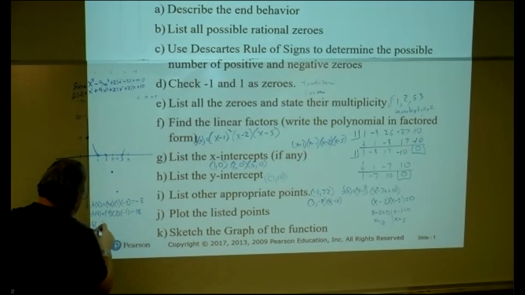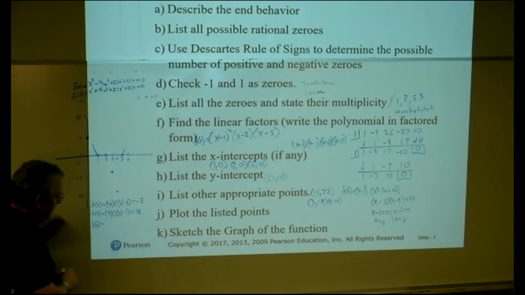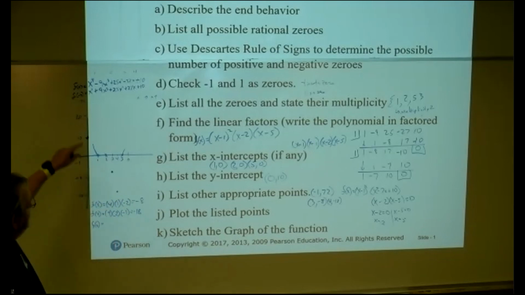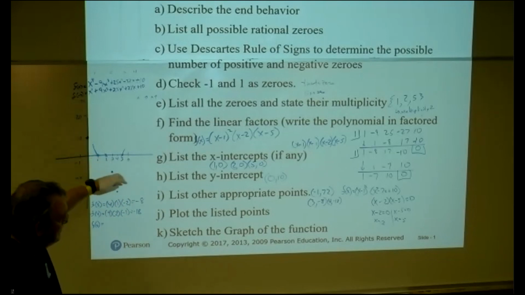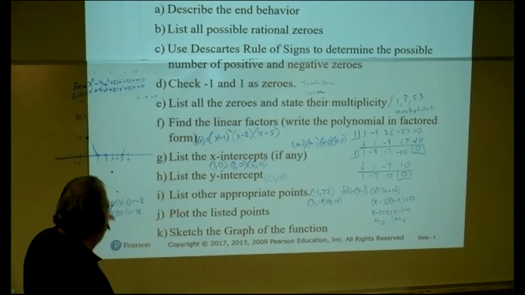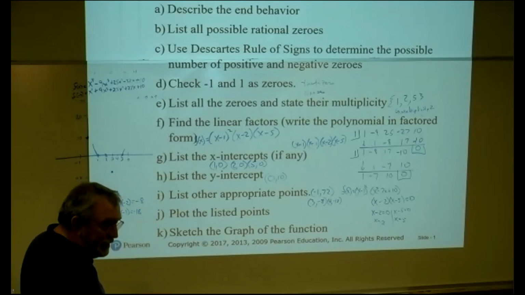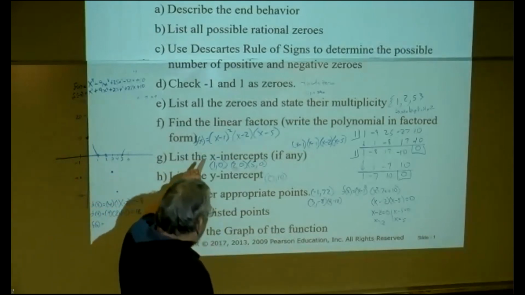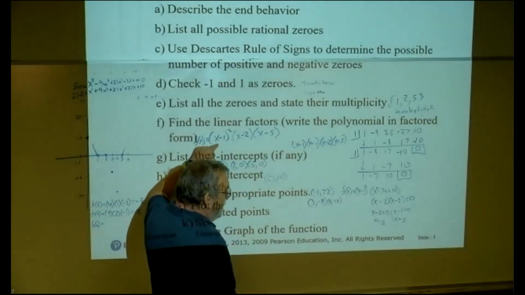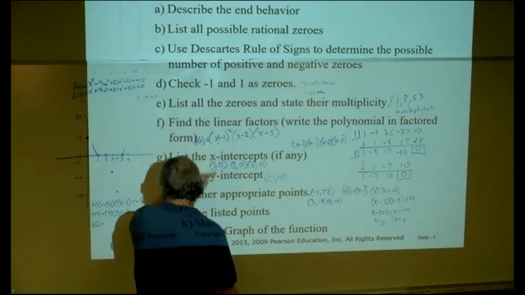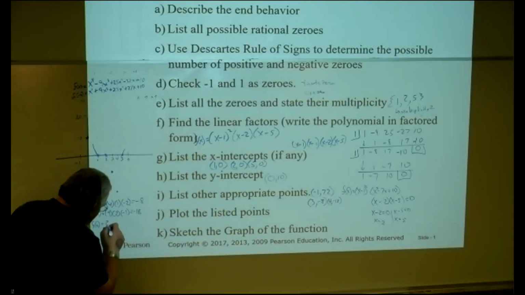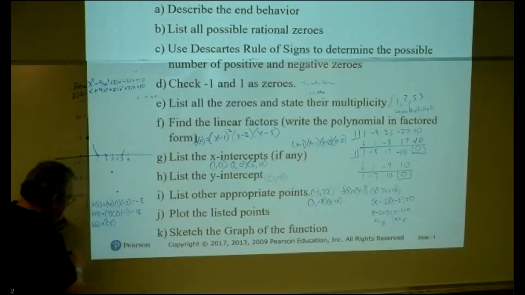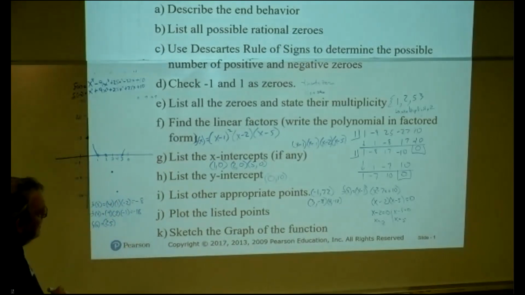Now when I do f of 6, I'm betting f of 6 is going to be like f of negative 1, relatively large. So it's not going to fit in my graph. But I want to find it because it's an appropriate point to tell me how quickly it's climbing. It's going to be climbing pretty fast. So I'm going to do 6 minus 1 is 5, and 5 squared is 25. So right away, we're going to be large numbers because we're only going to be multiplying.